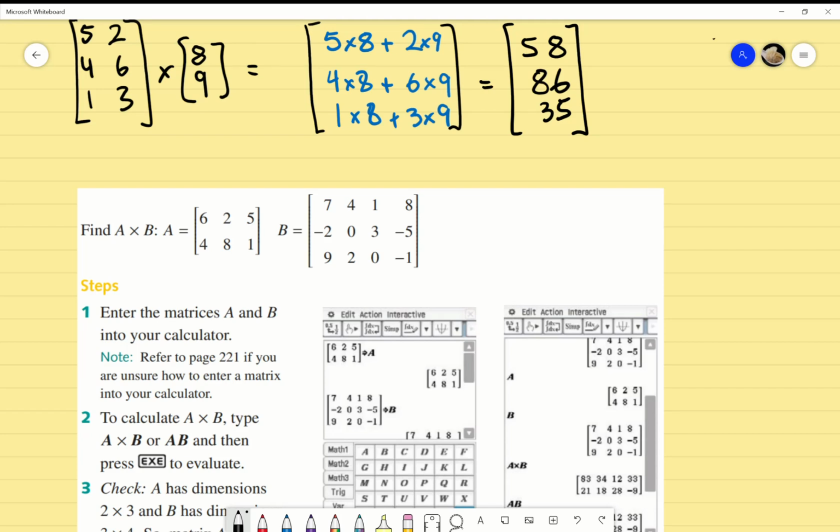This is an example of matrix multiplication by calculator. It's exactly the same thing you guys have already done. Of course, if it doesn't exist, the calculator can't do it for you anyway, so just make sure it exists before you put it in the calculator. In this example, we've got a 2 by 3 matrix and a 3 by 4 matrix. It'd be very annoying to do by hand. So you do the same thing you would with addition and subtraction, and you'd do a multiply instead of an add or subtract. That's the only difference.